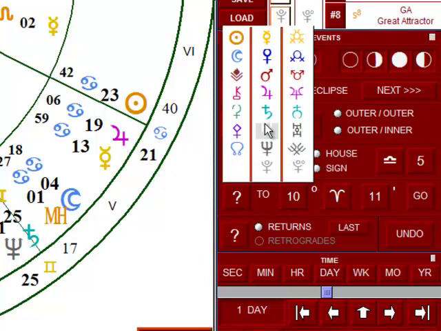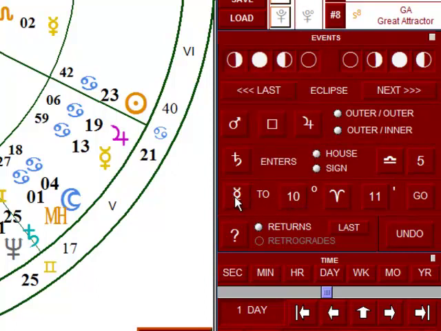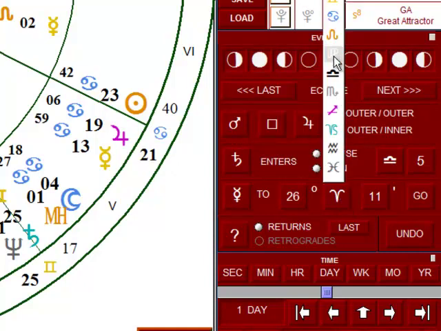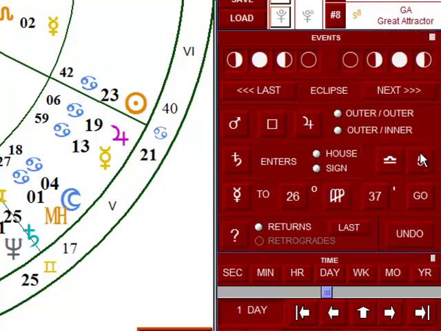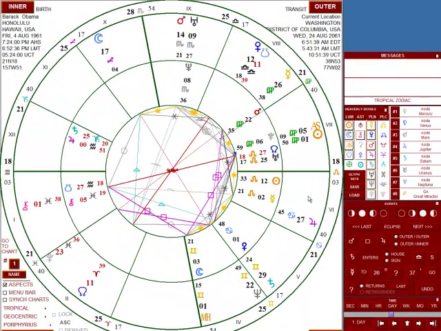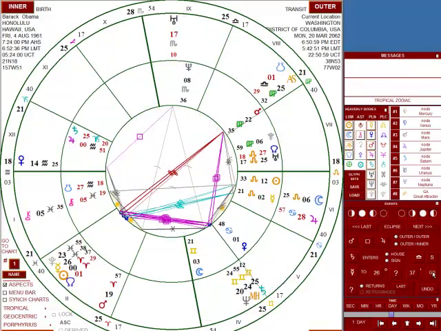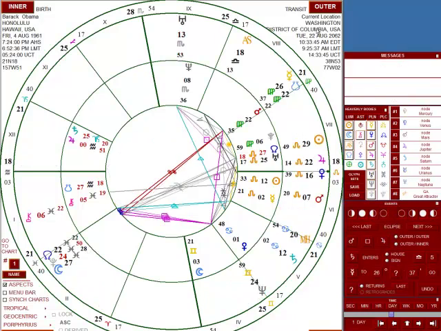The next one down is even more granular. You can choose a planet, let's say Mercury. I want to find when Mercury reaches 26 degrees of Virgo and 37 minutes. So here we can look for transiting Mercury. Where would it be? Right here, 26°38' Virgo. And I can click and I can continue to click on this Mercury in this degree and sign settings, and you will see that the time will jump forward in time and it will keep giving me Mercury's degree ingress, as I call them.